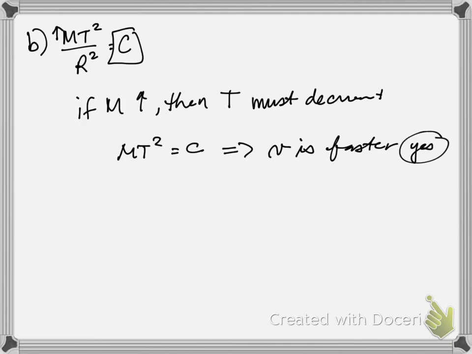So what do we get? We get 1 point for a correct answer that shows functional dependence. So when I said since the product of M and T squared has to equal C, if M increases, T decreases. That's our functional dependence. Then 1 point for actually getting the functional dependence correct. And then 1 point for explaining that if the period decreases, the velocity increases. So again, you get that first point just for going to the formula, just for trying to use the formula in some way to justify your answer. You get that point, and then you get another point for actually doing it correctly. So you get a little bit of a bonus there.